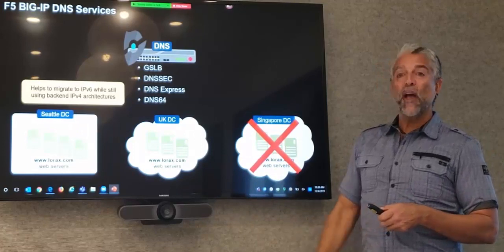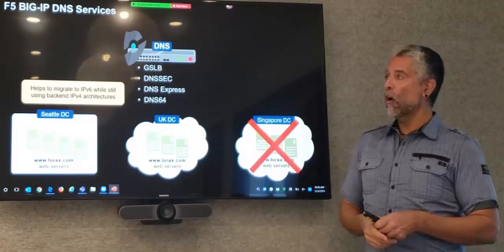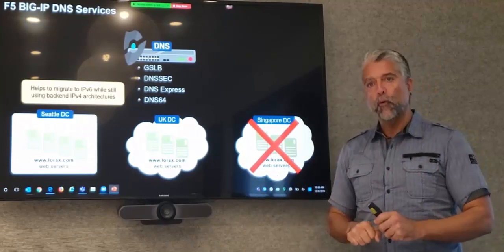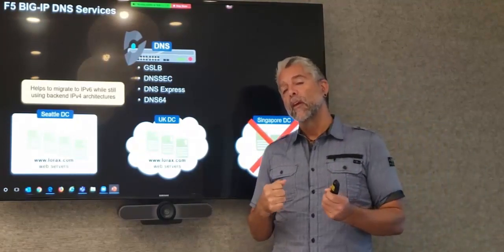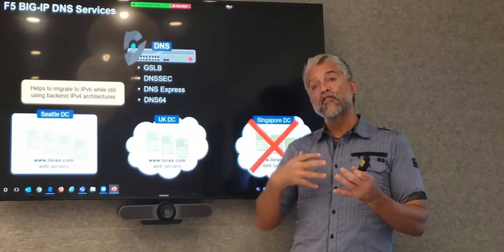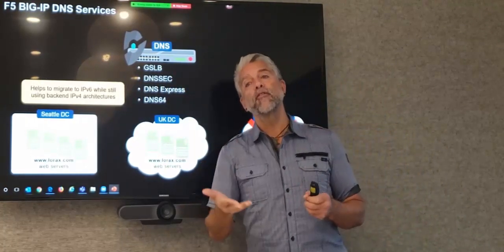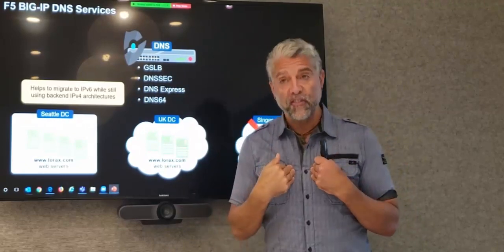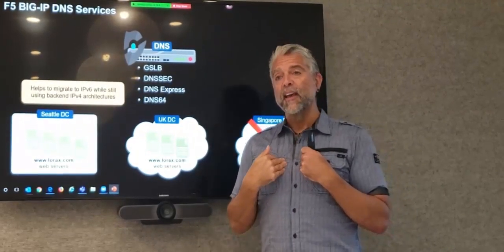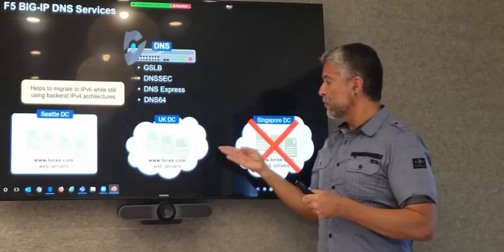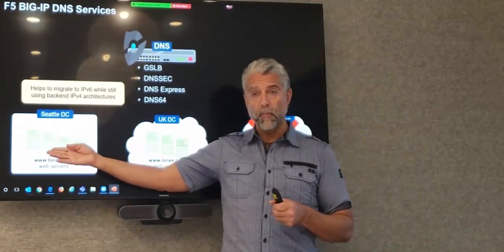And then we also have DNS 6.4, also known as DNS 6.4. This is going to be very helpful for us when we have the challenge of some of our entries that are coming in to do name resolution queries that are IPv6 clients, but all of our host names, all of our web servers are still using IPv4.